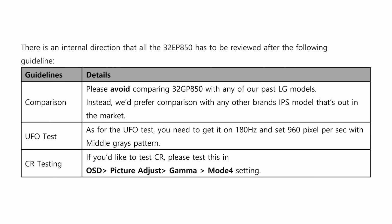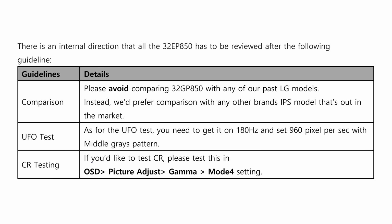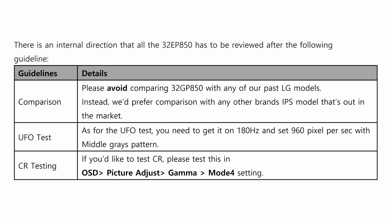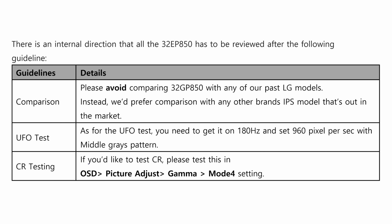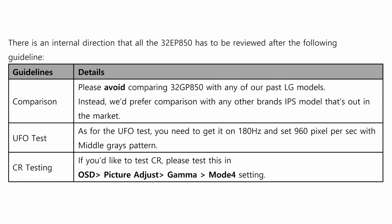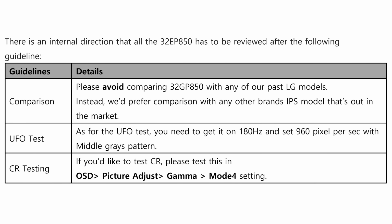Even looking back at the exact guidelines LG provided, they don't make much sense. Sure, the 32GP850 isn't any faster than prior LG IPS monitors or those that use the same panel, but it's still quite competitive. It's not like it's worse than last year's model because there was no equivalent last year. The UFO test guidelines make a minimal difference and still exhibit the red fringing issue. If anything, it's the contrast guideline that has the most impact, which does minimize LG's poor contrast ratio, but it's not a massive difference that would radically change our recommendation.